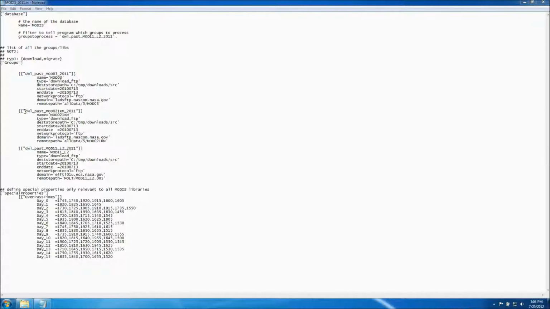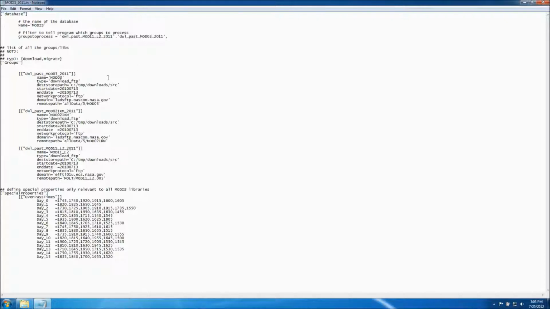We're missing the mod03, so I'm going to copy, and then right after the comma in the groups to process line, I'm going to type a single quote, paste, single quote, comma.